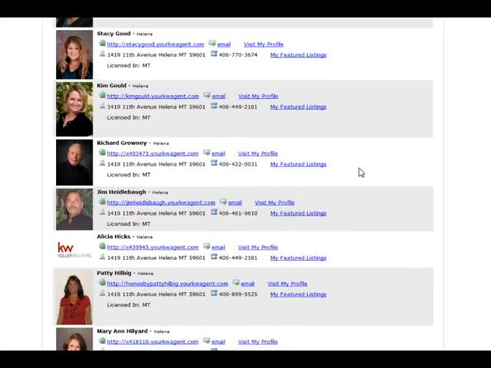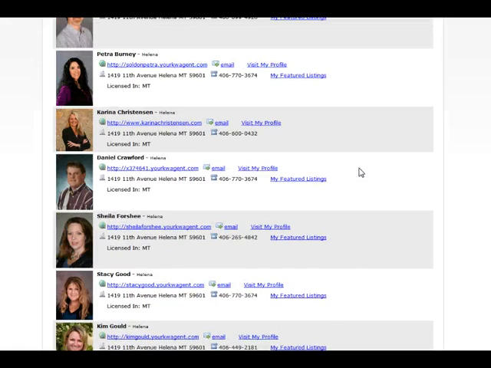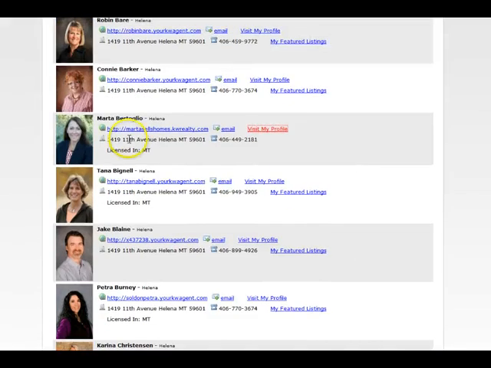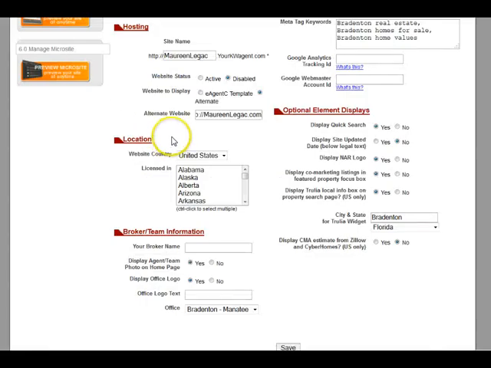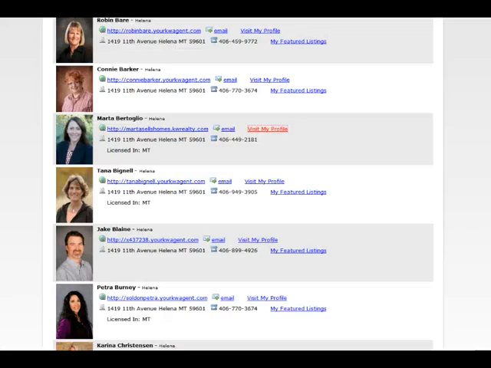So we can see again on this page the people who did that. So let's start here. Marta has KW Realty, so she did check alternate and it's showing correctly. Tana has put in your KW agent, so she might actually have an alternate in there and hasn't realized that she checked show the e-agent template. She has this checked, e-agency template, and not alternate. If she might have an alternate, it's showing e-agency, so it's showing what she has in this e-agency bar.